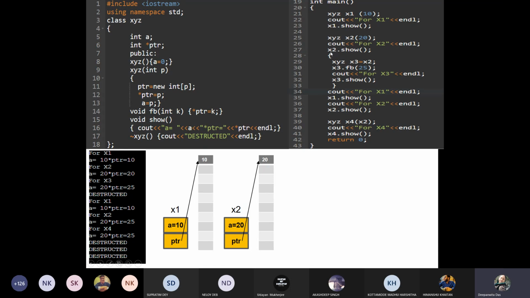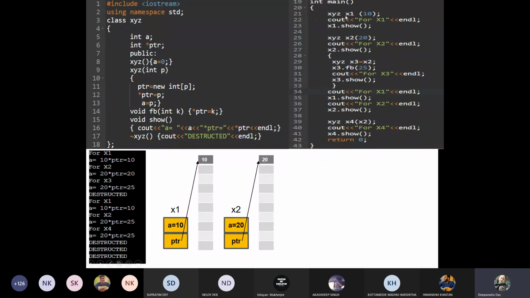Okay, so for the time being, just understand what a destructor is. That has already been discussed: if I call a destructor explicitly, it just shows "destructed". If you are not using this line, it will not show any error, but we have included this line just to show you when a particular object is destructed. Whenever an object comes out of the block where it is defined or declared, it will be destructed.